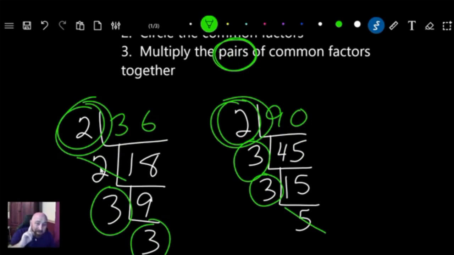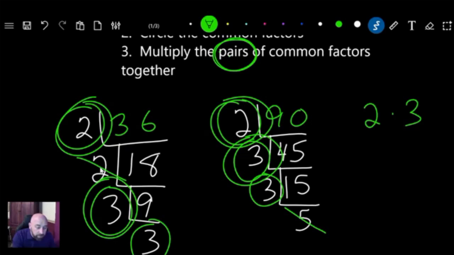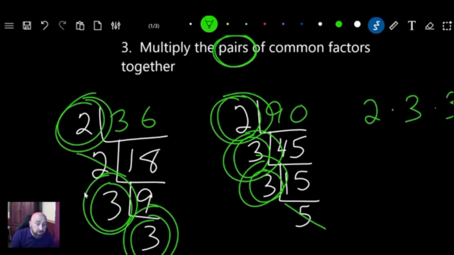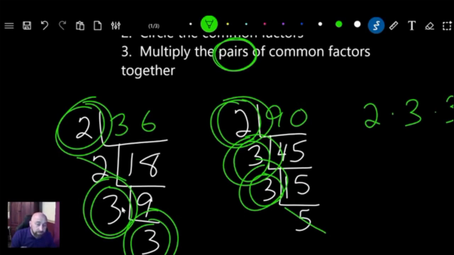I take that one time. I get 1, 2. I don't get two twos. I get 1, 2. So I take the 2. Notice I have a pair of 3's. So I would multiply that. But I don't just have one pair of 3's. I have two pairs of 3's. So the 3's I would multiply twice because I have two pairs of the 3's. Now, here's what we do. Multiply them together. So we're going to multiply this out.